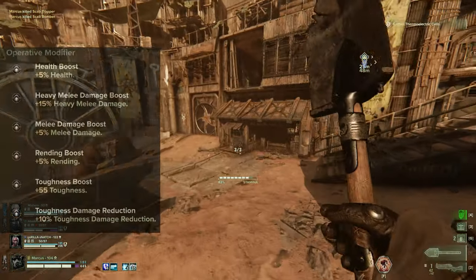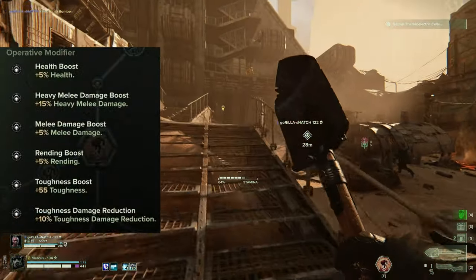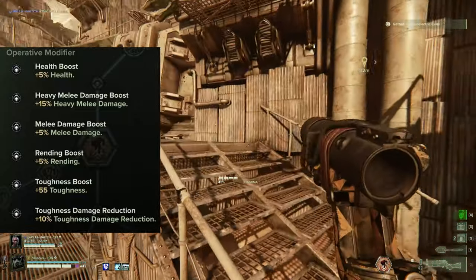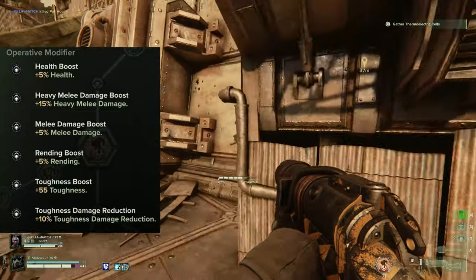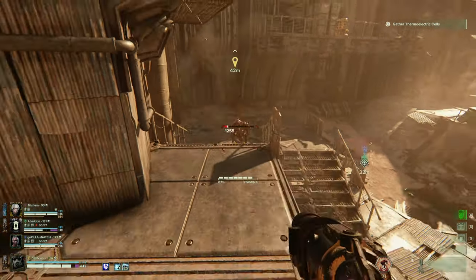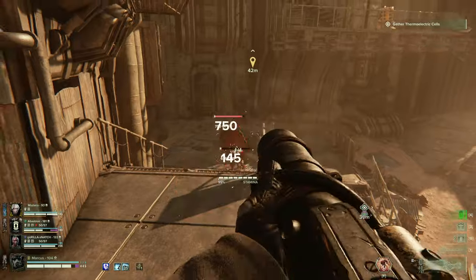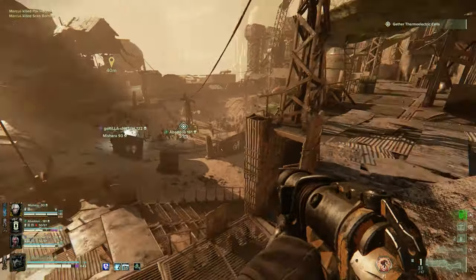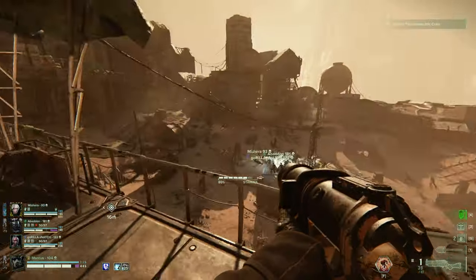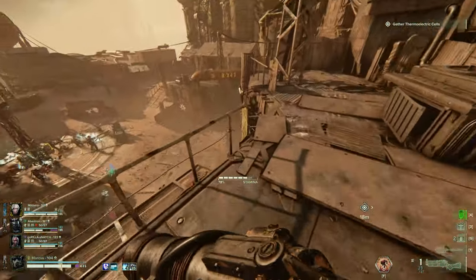The operative modifiers I went with boost our health, heavy melee damage, as well as our regular melee damage. And we also get a small boost to apply rending, another big boost in toughness, as well as some toughness damage reduction. This build makes you feel like an unstoppable force if played right. It isn't hard to push the limits in this build, and like I said before, you can pretty much adjust any of the weapons to your liking. Since I really had the chance to highlight these weapons, I figured I'd do so here.